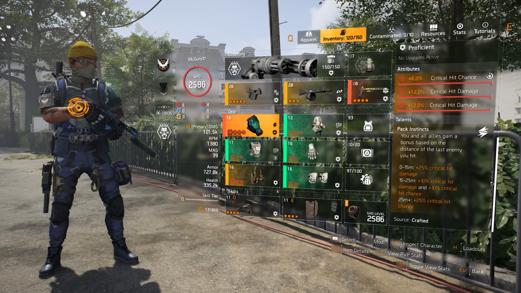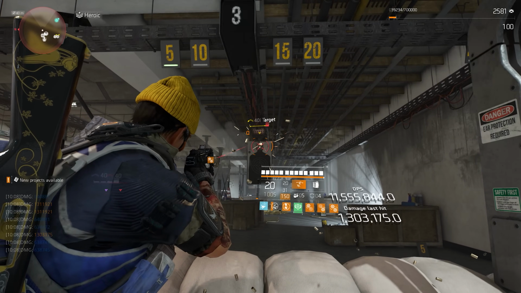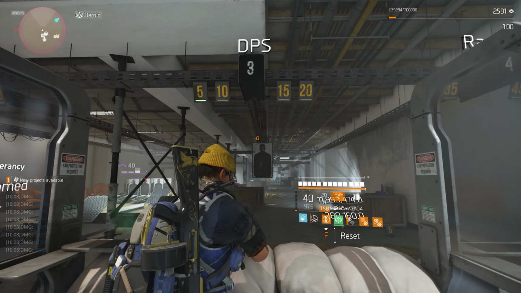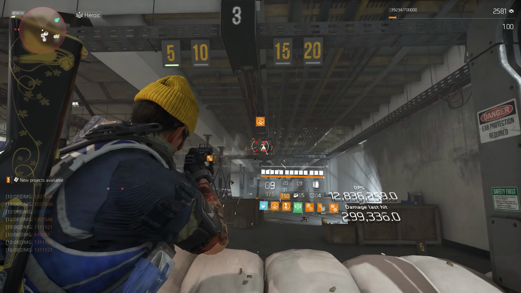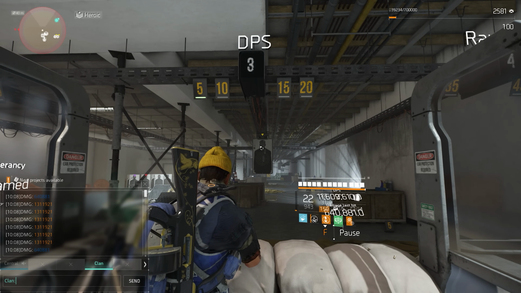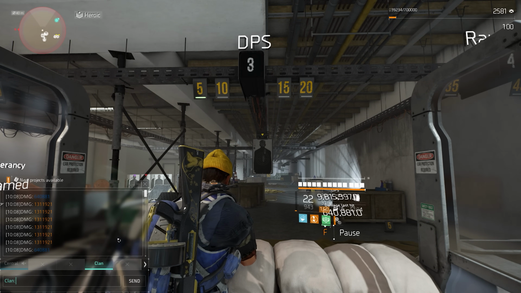Now we're going to be focusing on that 0 to 15 meters, which is what we want to use an SMG for, close range. So with that said, we're gonna add that 25% crit hit damage to this build. That's gonna allow us to hit that 30 million DPS.